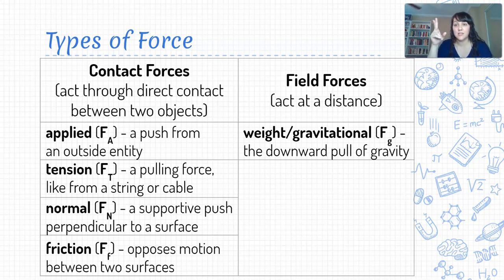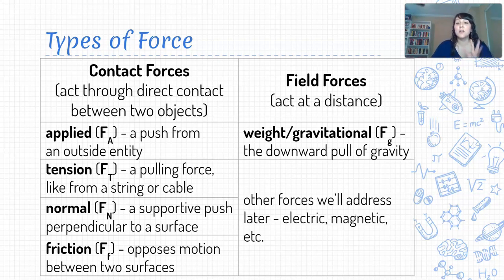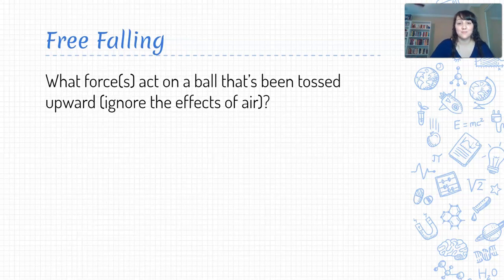Like those are the same thing. They're synonymous, okay? And so we represent that with F with a little subscript G for gravitational, right? And then there are a bunch of other field forces, electrical, magnetic forces, we're going to get into that later, like next semester, all right? For now, the only field force we really need to concern ourselves with is gravity.